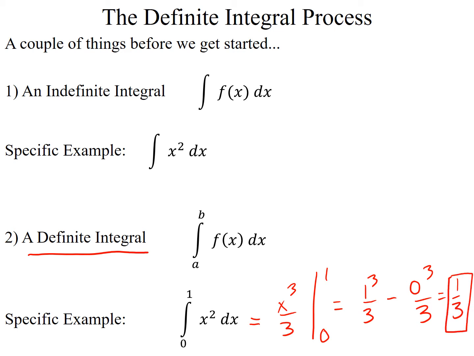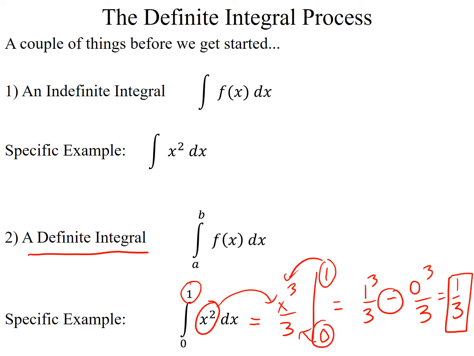Okay, so that's how you calculate a definite integral. One more time, you find any antiderivative of this you want, then plug in the top number to it. So we found the antiderivative, there it is. Then you plug in the top number to it, then the bottom number to it, and then make sure you subtract.